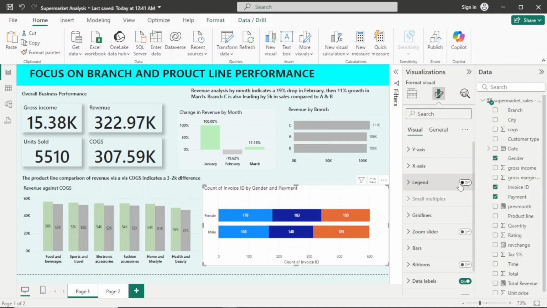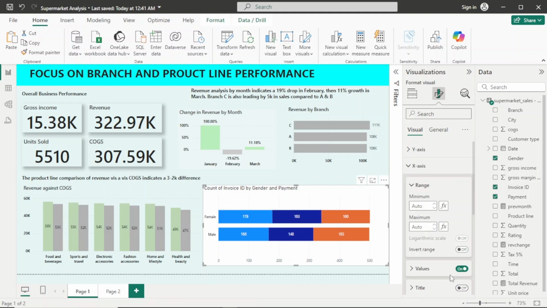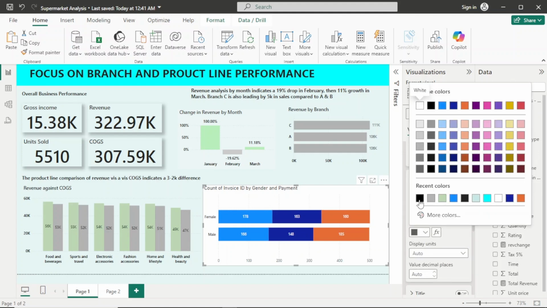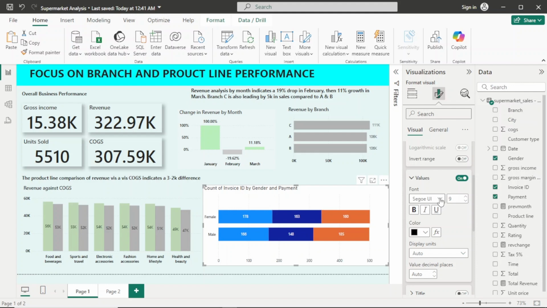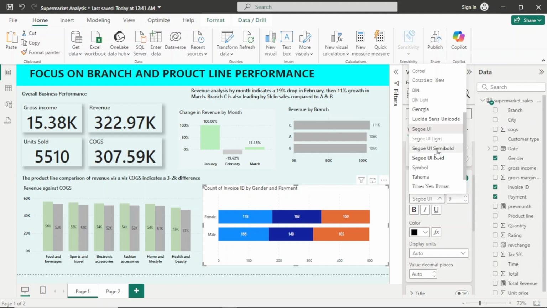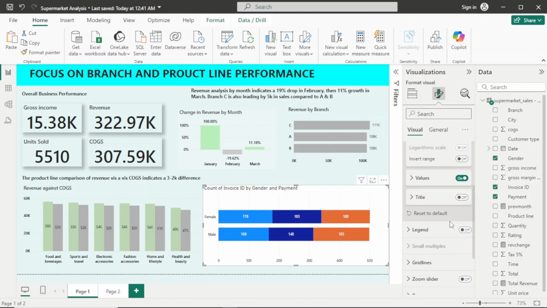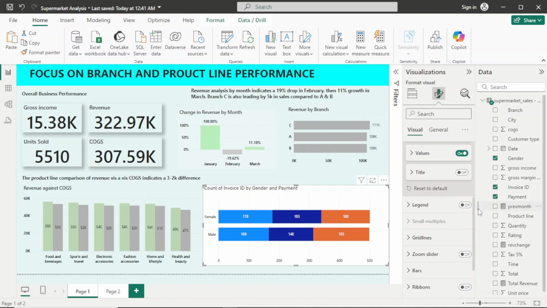Turn the legend off. It's going to be off for the values. We're going to have the font color as black. Then this is semi-bold. And then let's go ahead and collapse that.